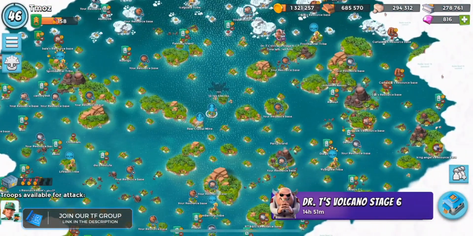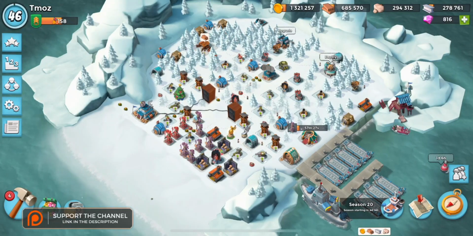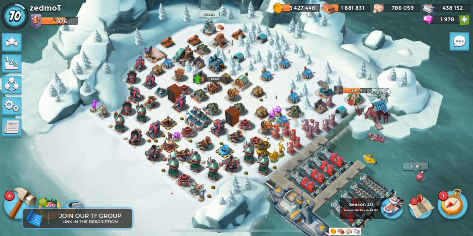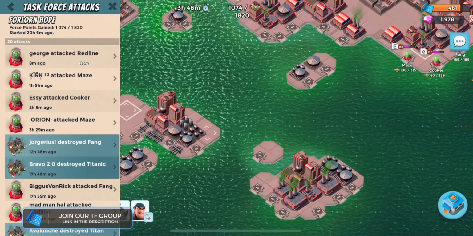But speaking of awesome, we're going to quickly pause and then, oh, it's so crazy. Okay, so here we go. Forlorn Hope. Cooker is right about here. We're going to quickly start to show you the map.